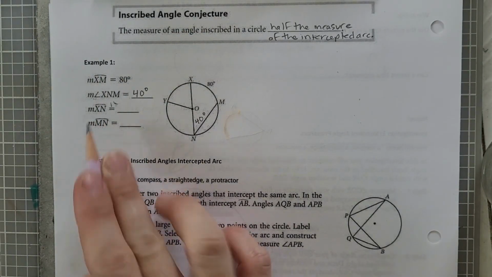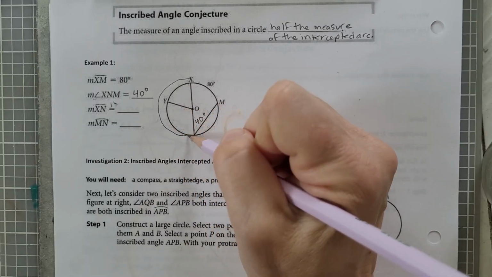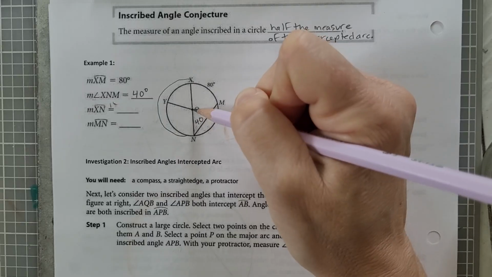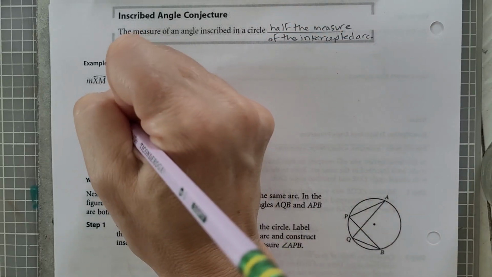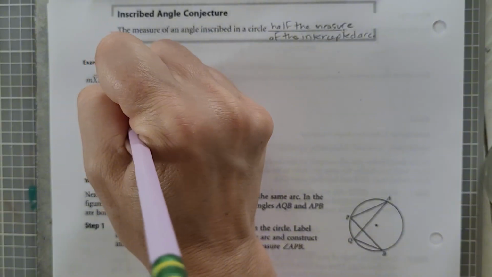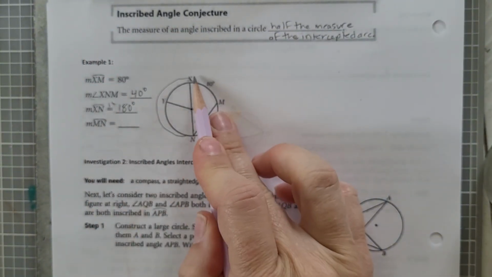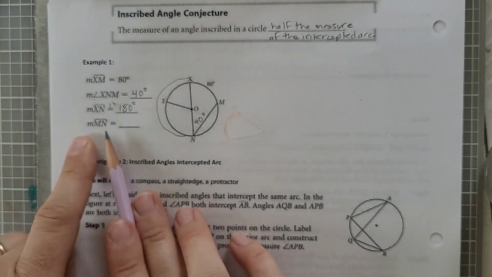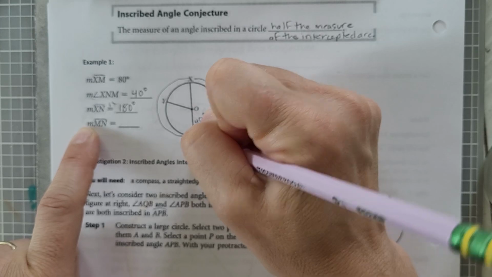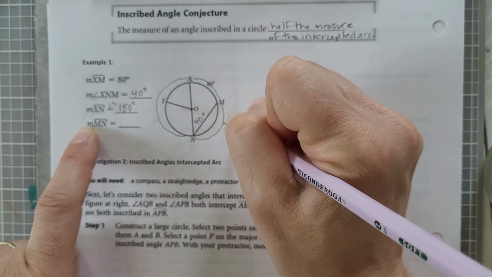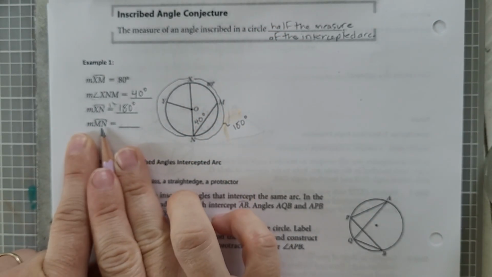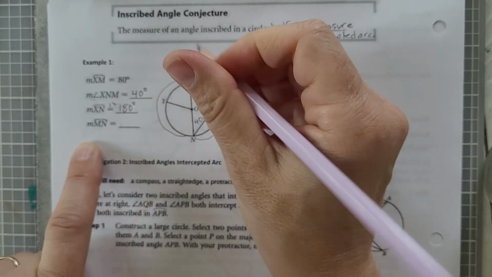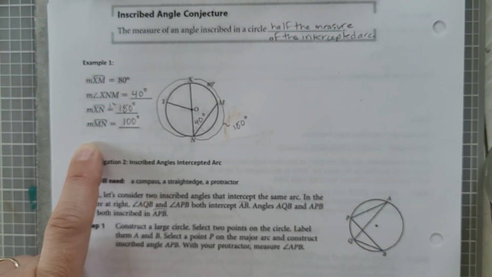What is the measure of arc XN? So X to N is this arc here. Well, I noticed that segment XN passes through O, so that makes it a diameter. So that makes this a semicircle. So that is 180 degrees. Normally, I name my semicircles with an additional point, but sometimes you don't have to. And so that also makes this other arc 180 degrees. So then the question is, what is the measure of arc MN? Well, the whole thing is 180 minus 80. Arc MN is 100 degrees.